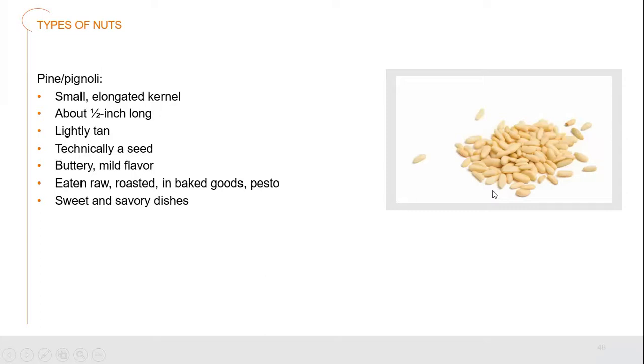Pine nuts, or pinoles, are a small, elongated kernel, and they're about half an inch long. They have a very light tan color. These come from a number of different pine trees. A lot of pine trees produce pine seeds or pine kernels that are too small to actually be yielded from those trees. But there are over a dozen pine tree types that produce them where they're large enough to be yielded. These are technically a seed, but they have a buttery, mild flavor. They can be eaten raw, toasted, roasted, in baked goods. Traditionally, we would use these in pesto to give some bulk to the pesto sauce. They can be used in sweet and savory dishes.